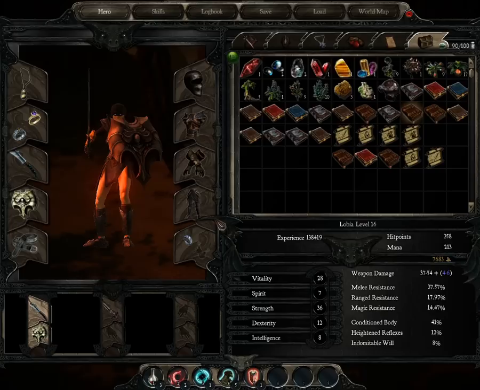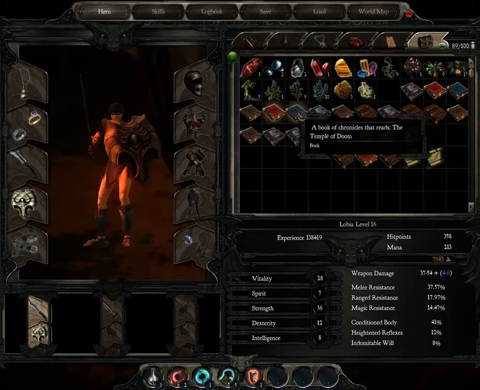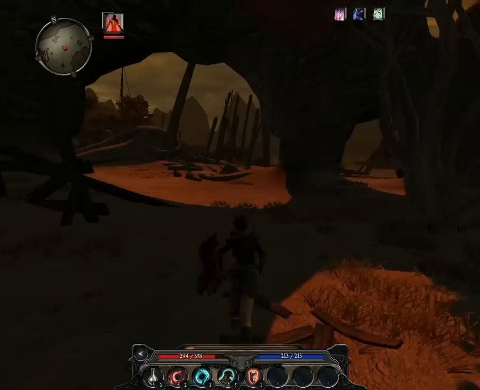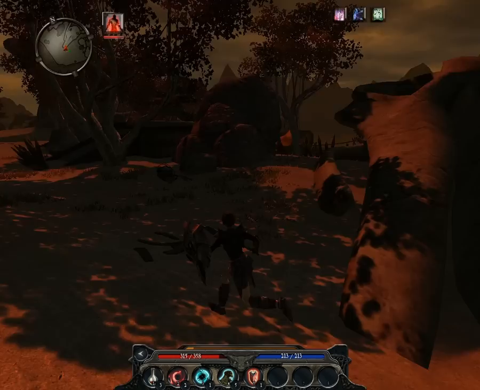Alright, can I enchant something? Ooh! I can do dexterity too. Potion formula. Rejuvenation. I don't have enough earth root. ABC of dragons. Right. Alright, let's do the wind thing and then I think I will have to go. But this is not the end of the... Oh, autosave. Nice. This is not the end of the set, so I will make some more videos and then upload it.